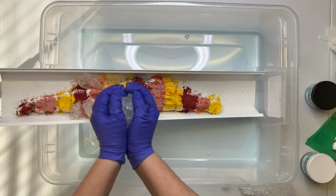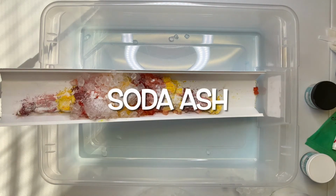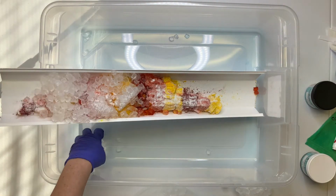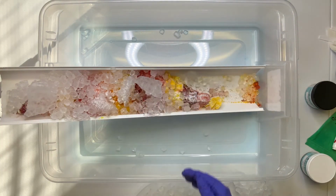Once you get the dye on the shirt the way you want it, it's time to put it inside of a bin, and you want to have one side of it hanging over the edge of the bin, and that's going to create the incline. And I started to add the ice and I realized I forgot to do the sprinkle of soda ash. So I stopped, put on my mask, added a little soda ash, and then continued to add the rest of the ice.